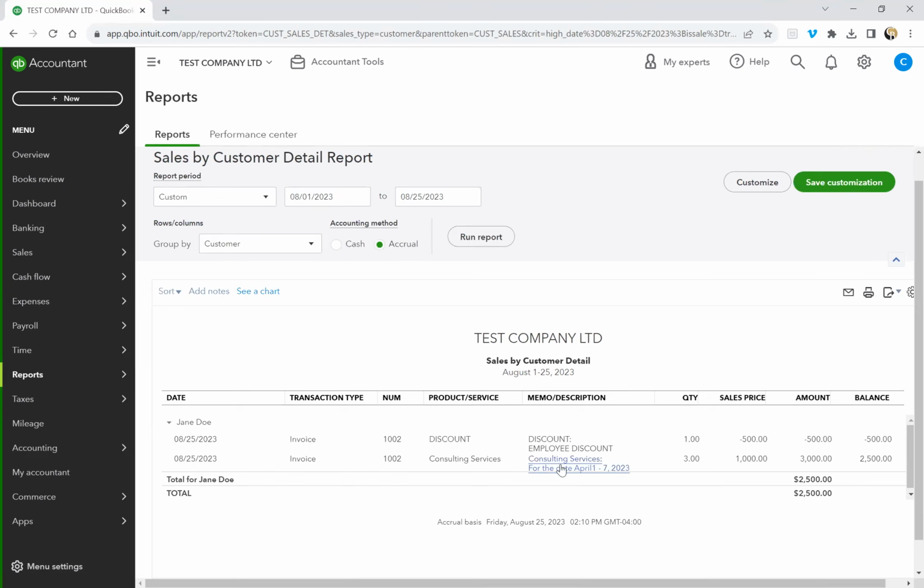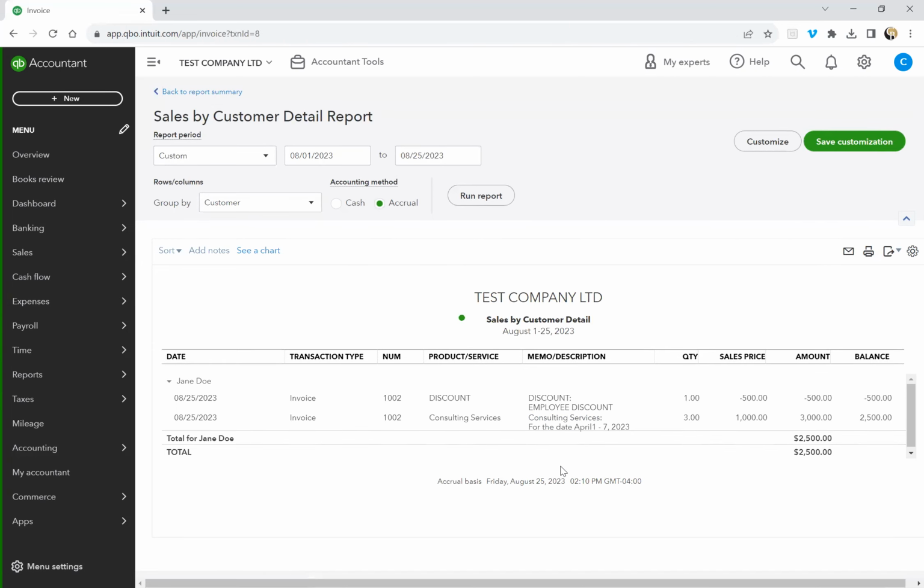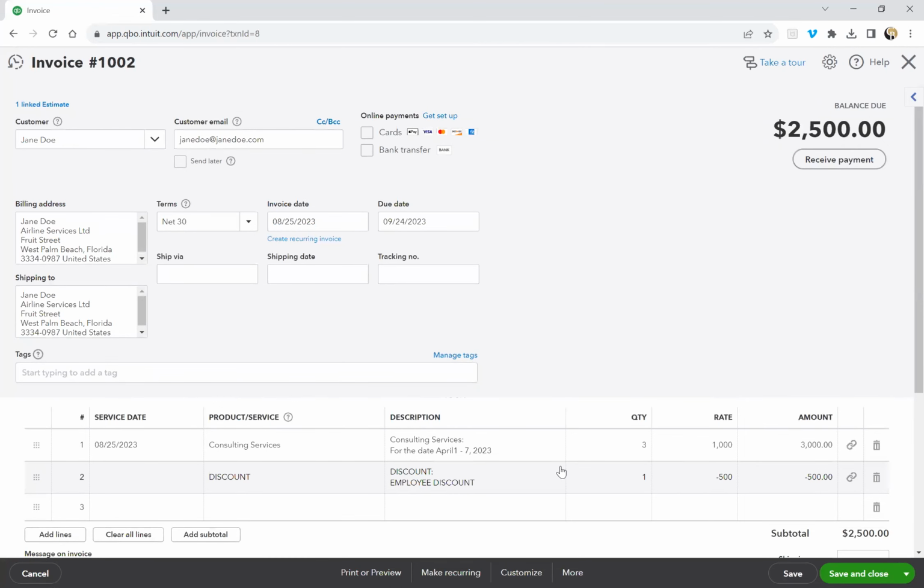And you can still go in from here and make any changes that you need to make. I just wanted to show you this so that you know that all of that really did affect the financial reports or the sales report in QuickBooks. So once you do that transaction, it really does behind the scenes add to your profit and loss income or to your sales income in QuickBooks.